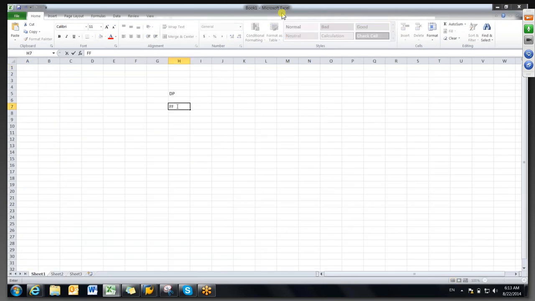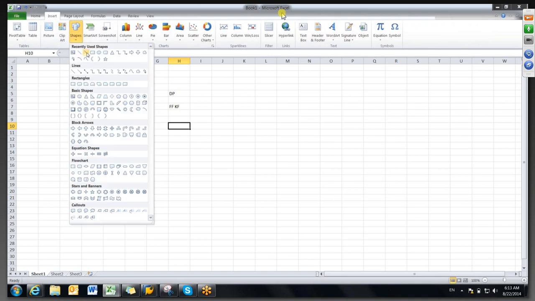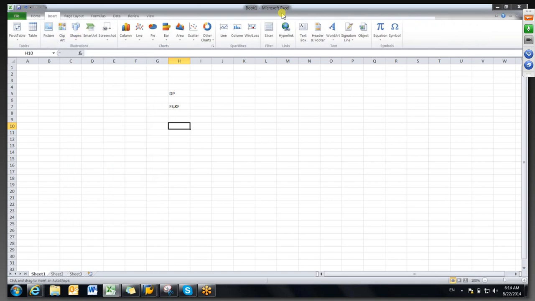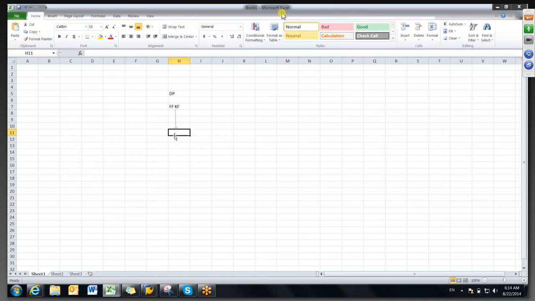In this one we have a final forecast figure. This one we are releasing to a category called FA.